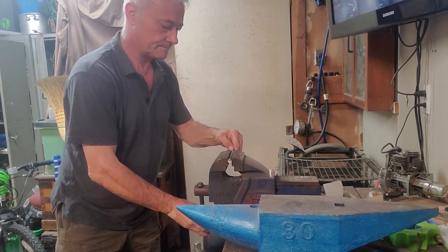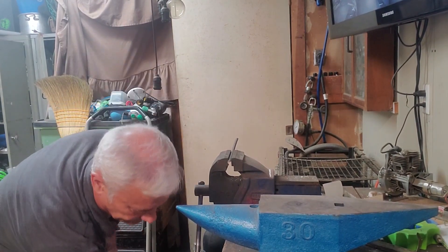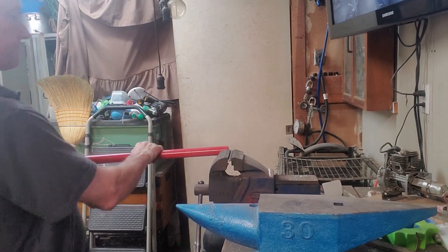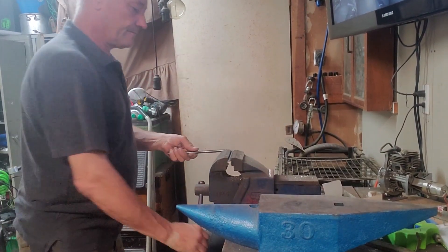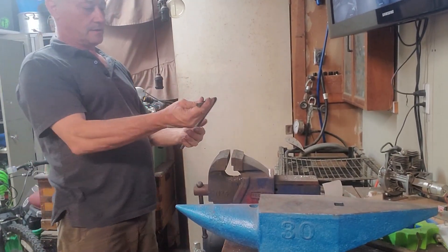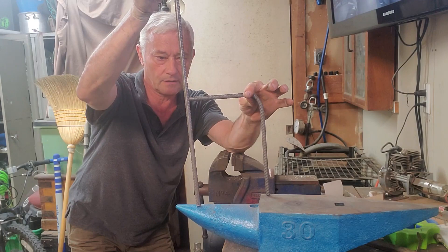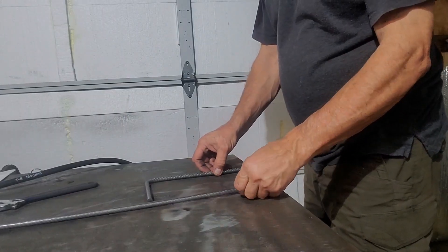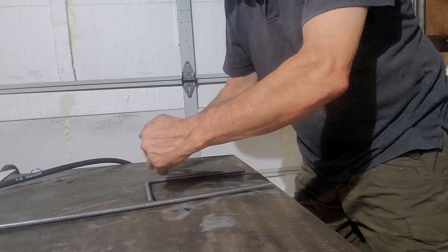If you don't want to do all this tugging, what you can do is just get an extension tube, put it on there - it just makes it so much easier. There you go. So now you can see where we're getting. I'm just going to put that on there and that will create the target stand. You want the leg to be in front of the hoop so the weight of the target is pulling down onto the spare leg.